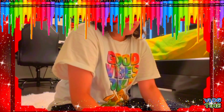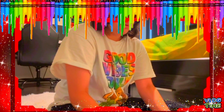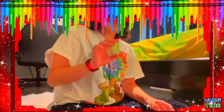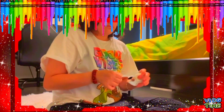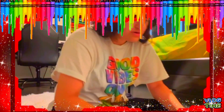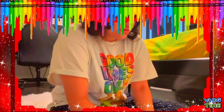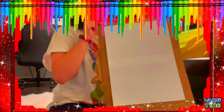So we're gonna put it in the middle and then duct tape this. I'm gonna duct tape the tape on the paper, and then we are going to use the crayons. So it's like this.